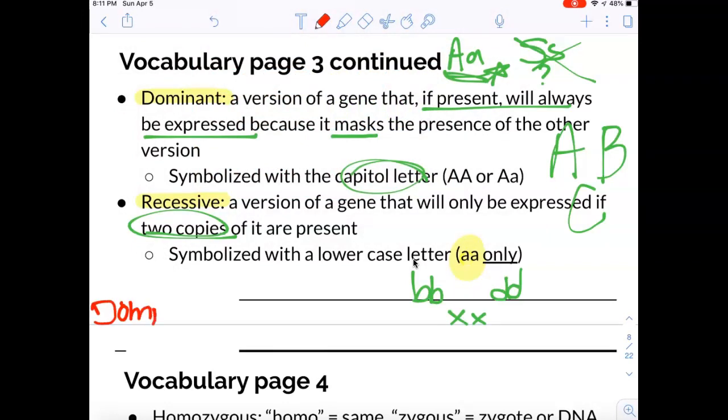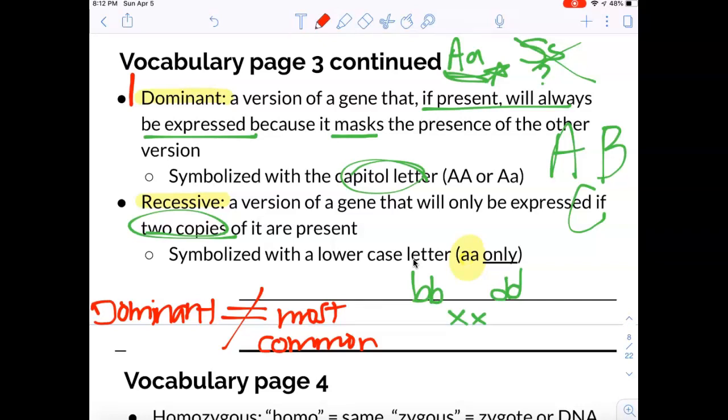Dominant does not equal most common, okay? I'm going to say that one more time. The dominant version of a trait does not mean it's the most common. Why would people think that? Again, you only need one version of a dominant allele for it to be expressed, right? So if you have one, you're going to express it. If you pass on that one, you're going to have it. Probability says more than likely the dominant will have it. This is not the case. Dominant just means it has the power of masking it.